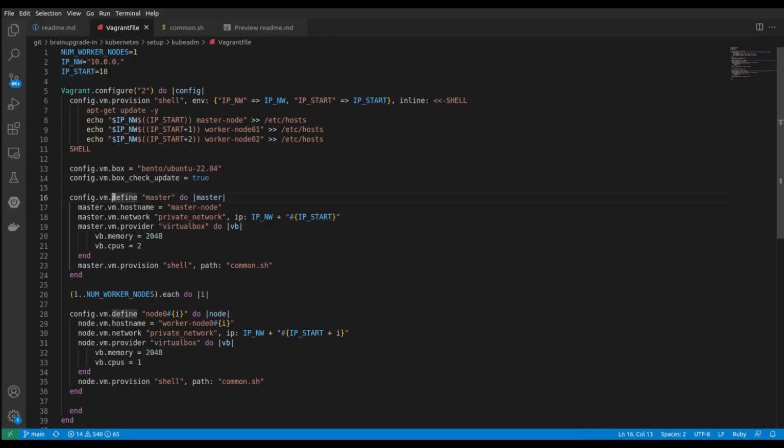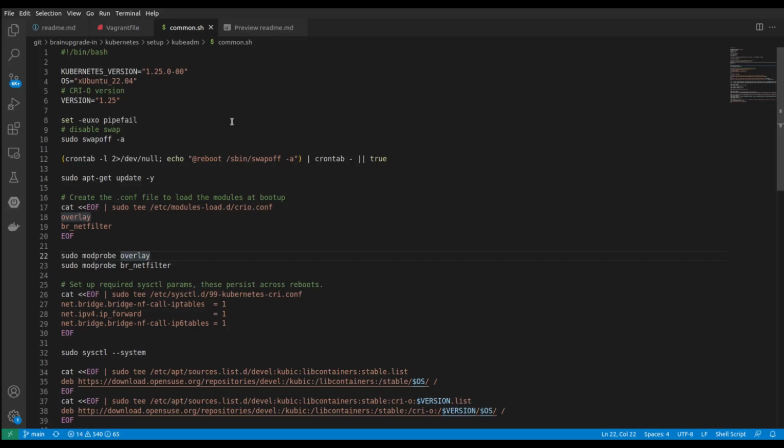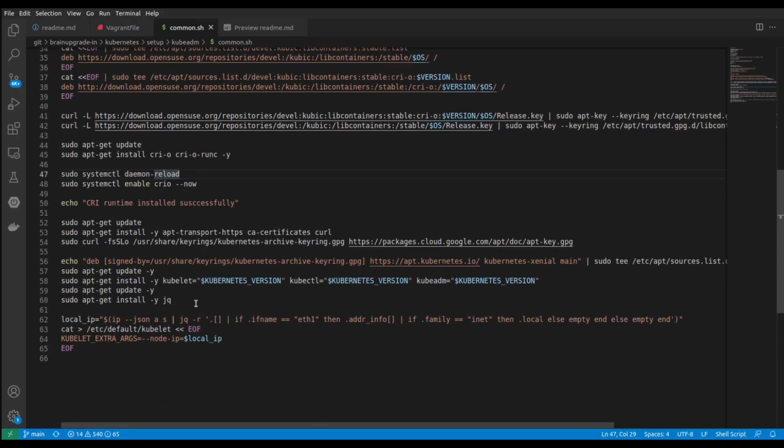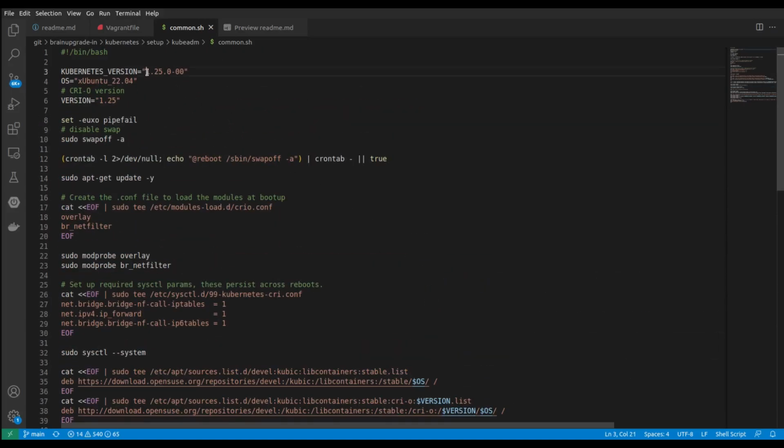Now for both of these nodes, you can see I'm using this common.sh to do the initial setup. This initial setup consists of a few OS package management commands, like updating the packages, then adding the appropriate repos, and then downloading packages like the container runtime engine and also kubelet, kubectl and kubeadm. The version is 1.25.